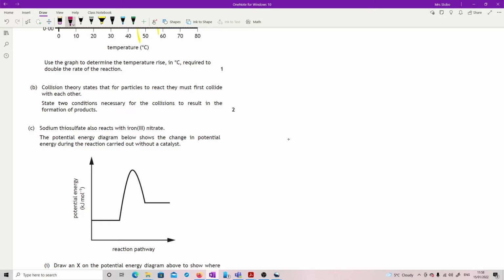What have we got? They've got to collide. They have to collide with sufficient energy, and you can state that, if you wish to, as the activation energy. And they must collide in the correct orientation, or with correct geometry, if you would rather put it that way. But that's it. That's the definition of collision theory. They must collide with sufficient energy and in the correct orientation.